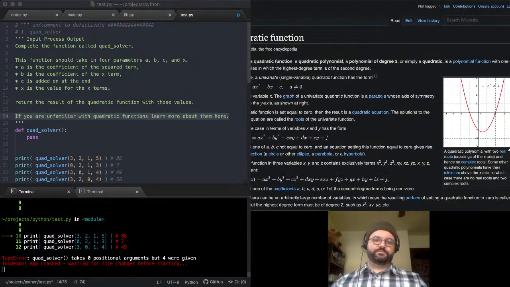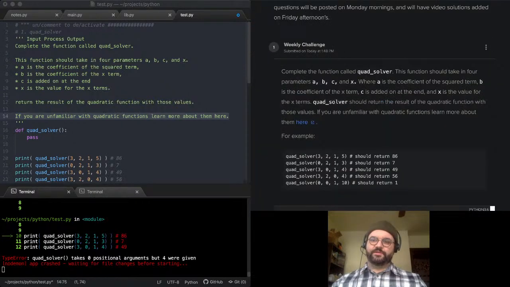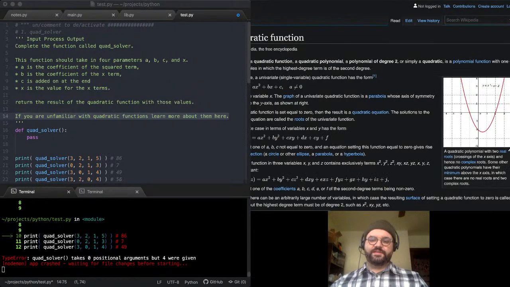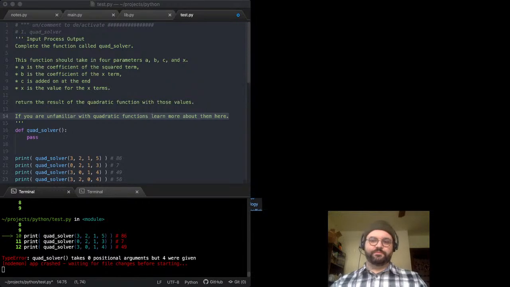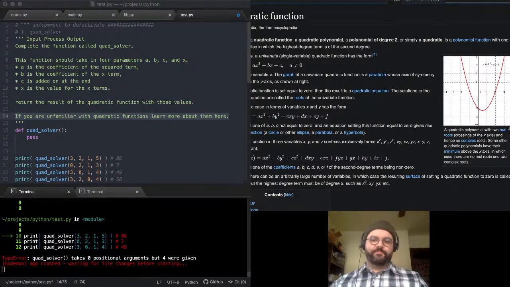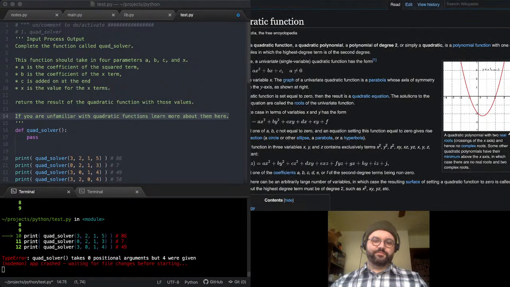Cool. So if we look in the challenge, there's just a link to the Wikipedia article on the quadratic function. If you're not familiar with it, you can read through here and get an idea of what it does. I'm not going to dive way in depth into this or do any proofs. But it's basically just this part, right?